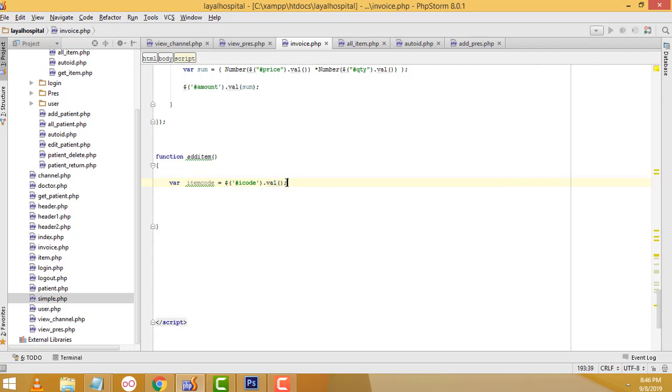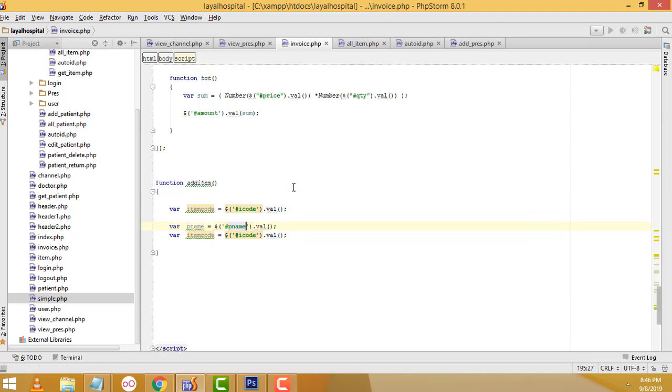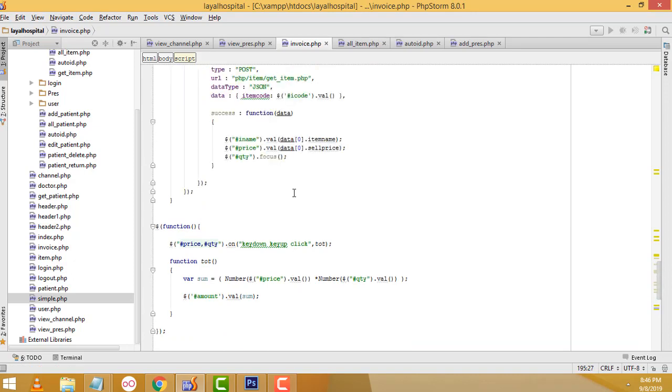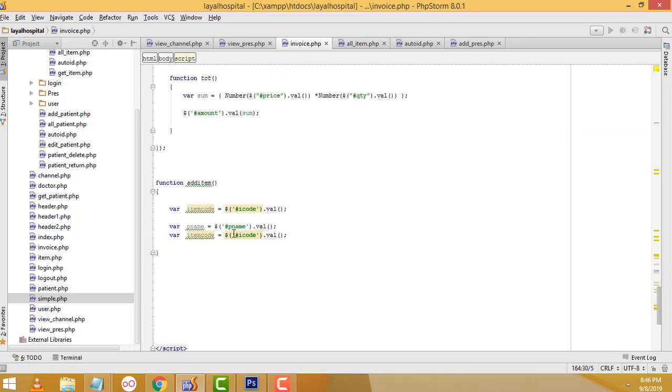After that, the same thing: Ctrl C to copy, Ctrl V to paste here below. After that paste the third one. Second one should be p name, sorry, this one is I name, third one should be price. Final one should be quantity. Ctrl C to copy, Ctrl V to paste here, this one should be quantity.